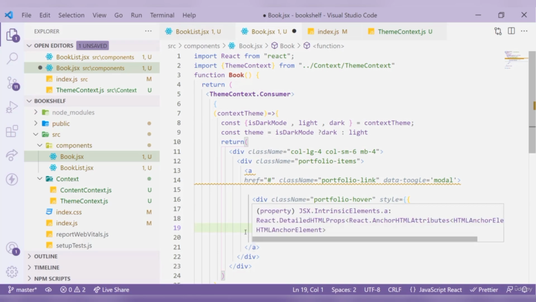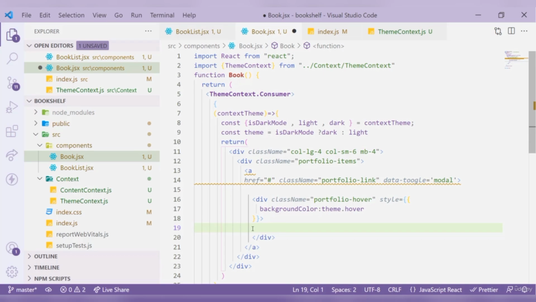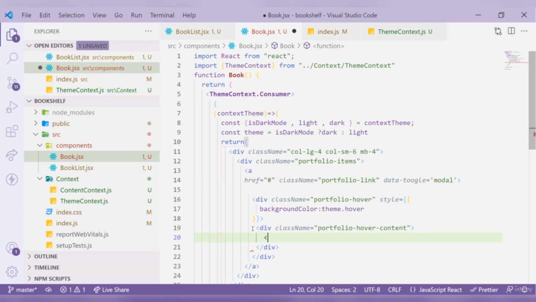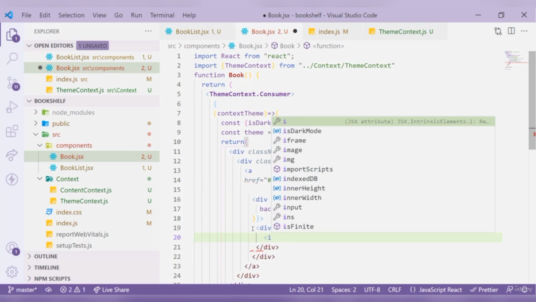Now apart from this styling, we are going to have another div inside of this div, with a class name of portfolio-hover-content. Now inside this we're going to have an I tag, with a class name of fas fa-plus and fa-3x.